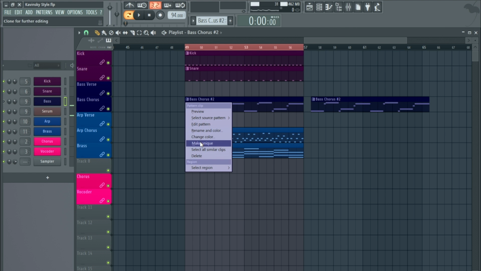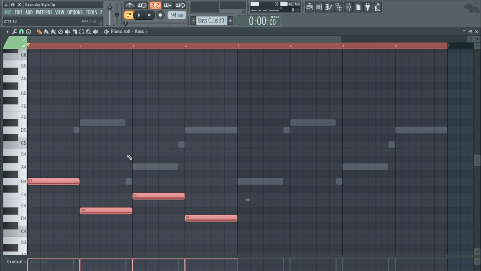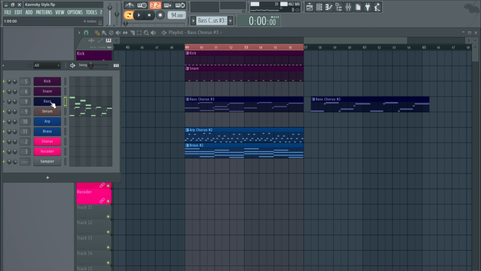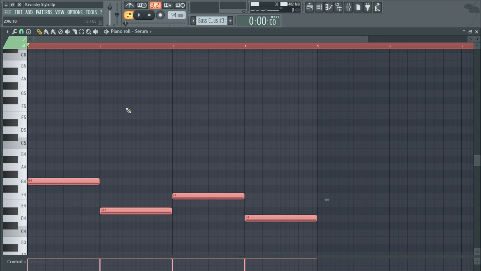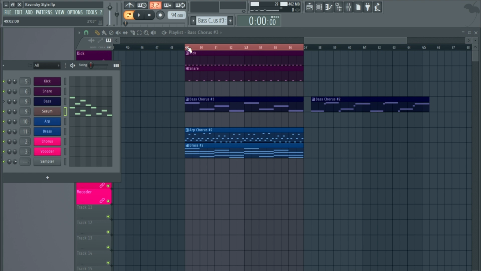So if this was just a generic bottom note root sort of thing, we don't need that. Why does that keep appearing? Get rid of. Is that going to delete now? Okay. You would have a bass line that looked like this, and it will sound like this.